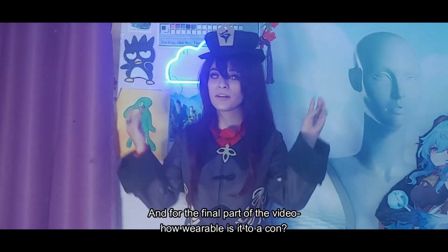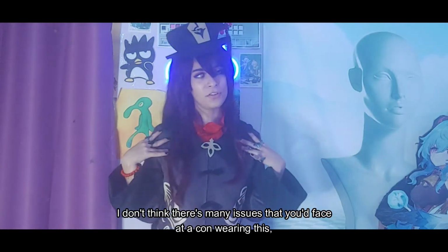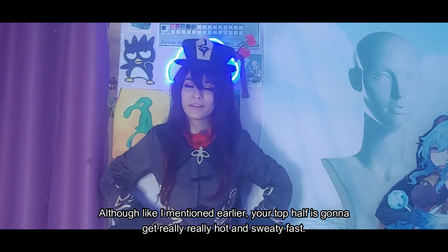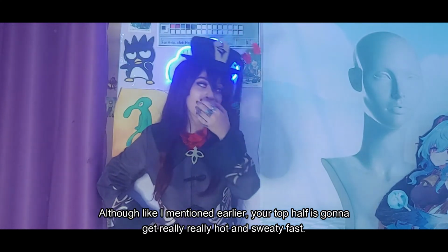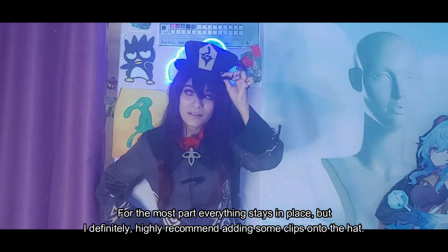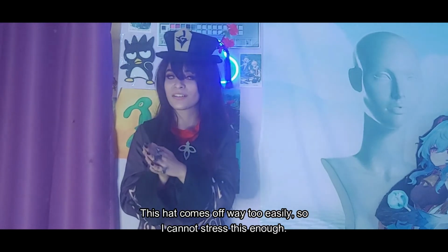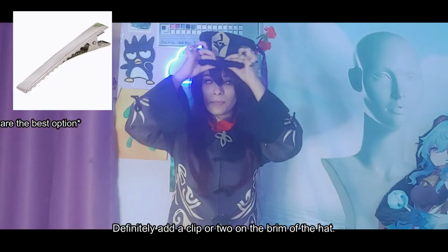And for the final part of the video, how wearable is it to a con? I don't think there's many issues you'll face at a con wearing this. The outfit itself is fine, although like I mentioned earlier, your top half is going to get really hot and sweaty fast. For the most part, everything stays in place, but I highly recommend adding some clips onto the hat. This hat comes off way too easily, so I cannot stress this enough. Definitely add a clip or two on the brim of the hat.